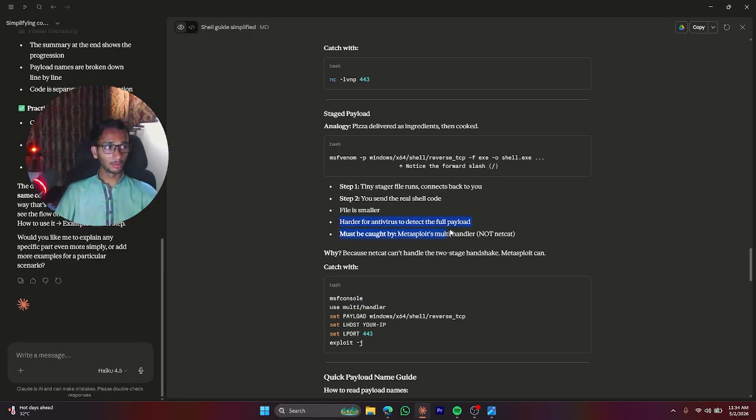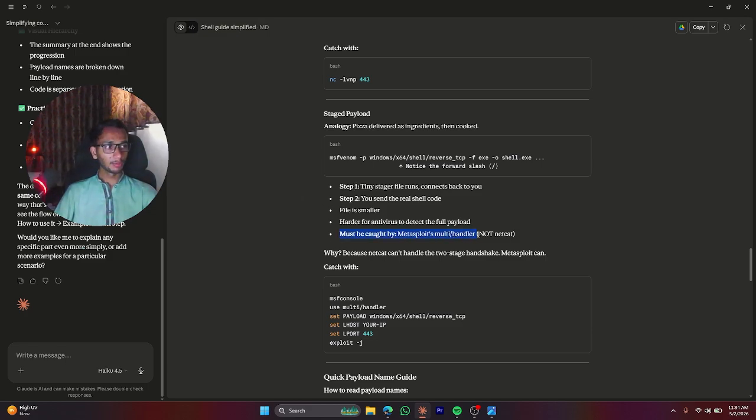So this is good. One of the reasons it is good is because the first stager, the first low-size file, does not have anything malicious and does not contain anything that will make the antivirus detect it. But once it connects to us, after that we send the real shell code, right?